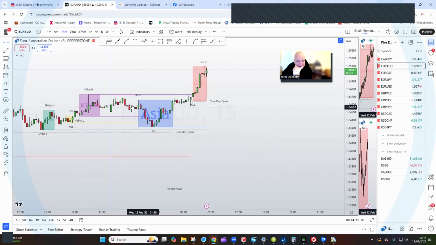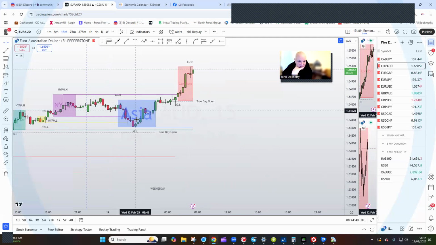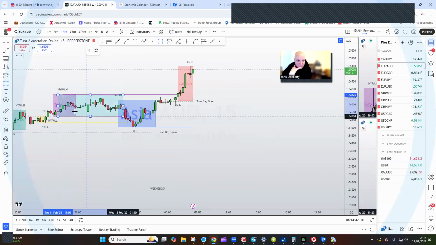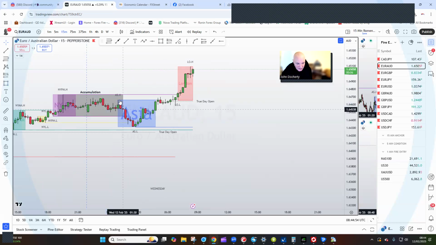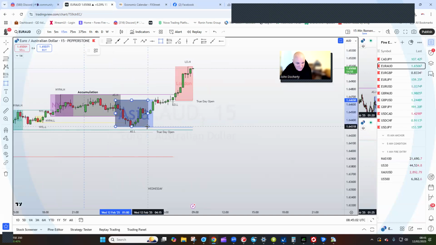So again, here you can see, price has done it here, to be fair. We're looking at this from a different aspect. We've got accumulation here, okay? There's accumulation. The manipulation is where it came out of the New York PM, okay? So again, do this to this. This is the manipulation phase.